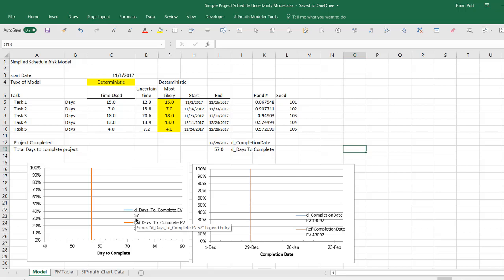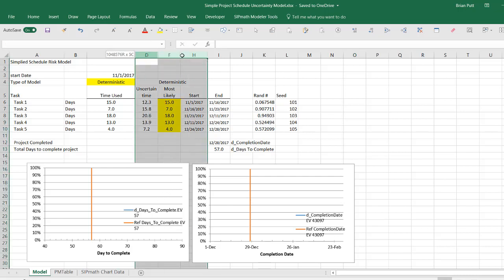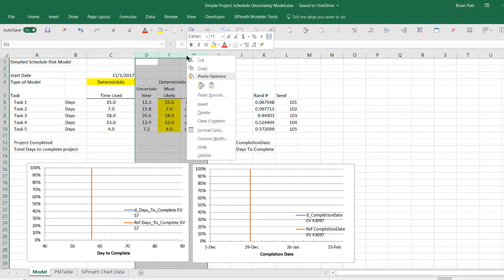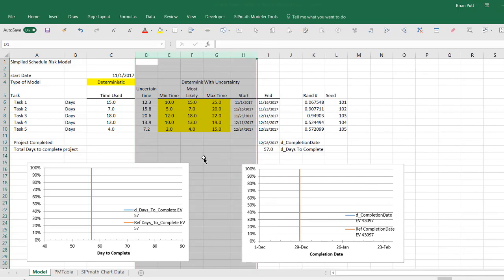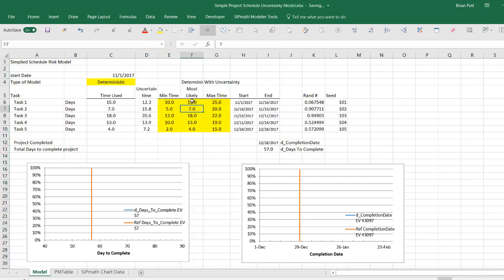Well, you go back and ask them some different questions. This time you ask them to give you a minimum and maximum. So let me unhide some cells here. And so now that 15-day assessment, well, we could get it done in 10, but it could take 25. Similar for all the others, we give them a range.